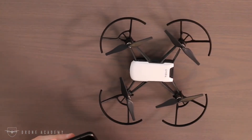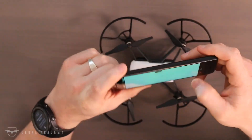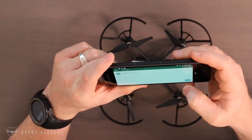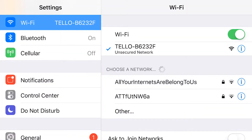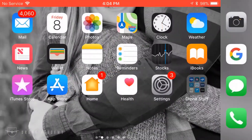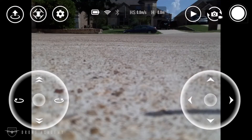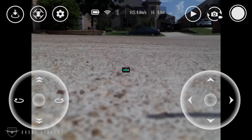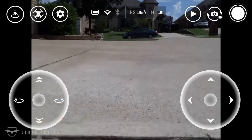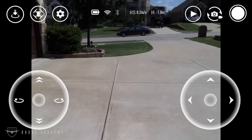Let's do a quick walkthrough on how to pair the aircraft to your phone, then we'll look at a few of the flight modes. First, make sure the aircraft is on and your phone is connected to the Tello Wi-Fi network. Then open the app and you should be greeted with a view of what the aircraft is seeing. A quick tap of the takeoff button in the top left-hand corner and a slide to takeoff — the aircraft will spin its motors up, lift off, and hold steady.